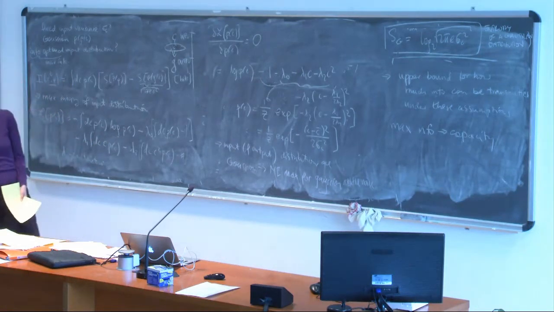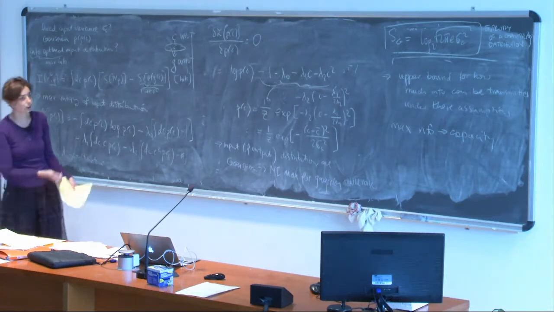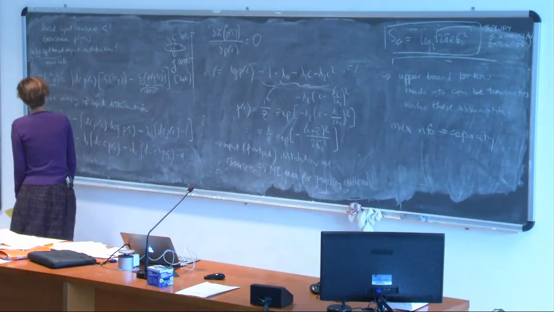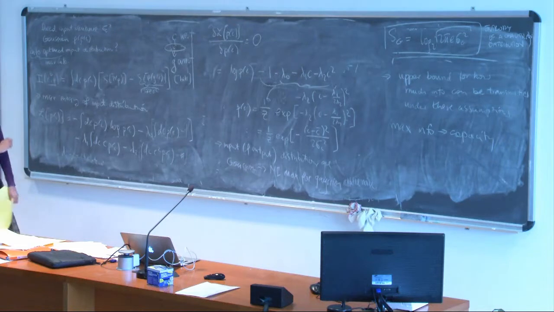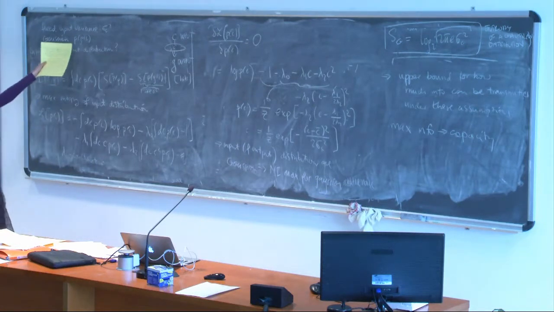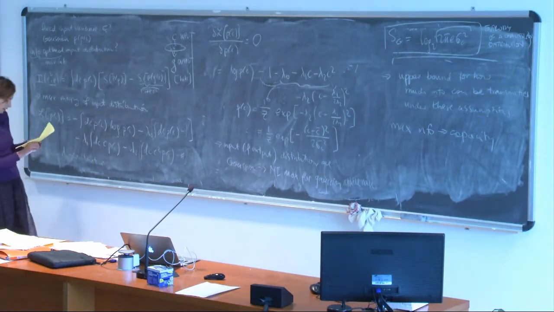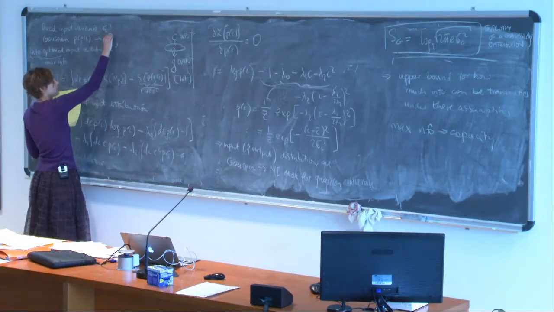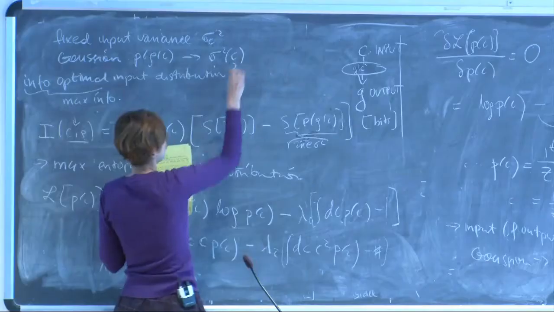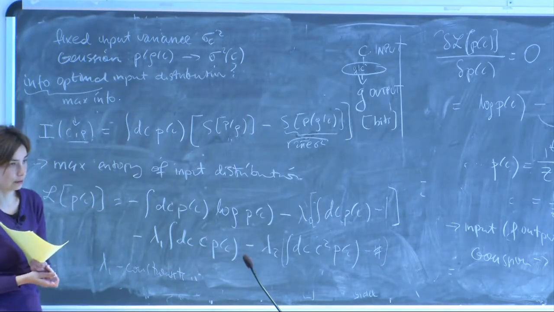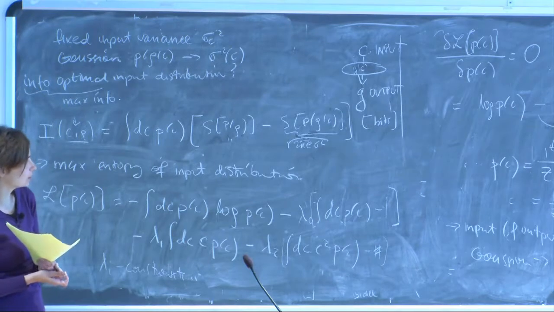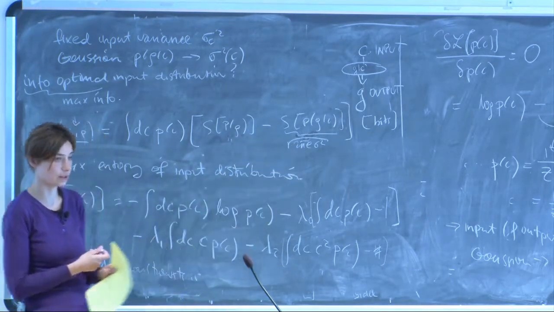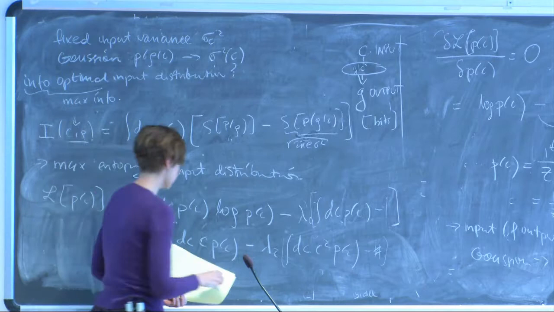Okay, so now I'm going to finish by linking this all back to the fly. We can ask the same question, but the system is slightly different. So we're going to assume that P of G given C is still Gaussian, but now the noise depends on the concentration of the input. Which is not what we assumed here, because here we assumed it's constant. So this is a difference.